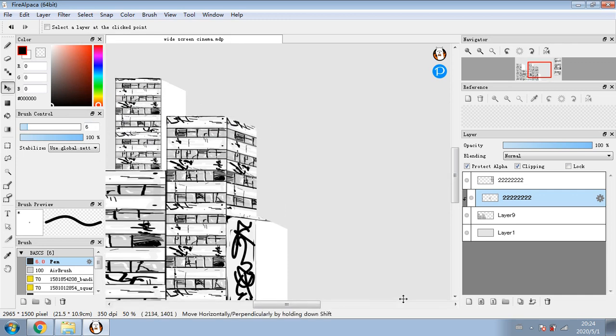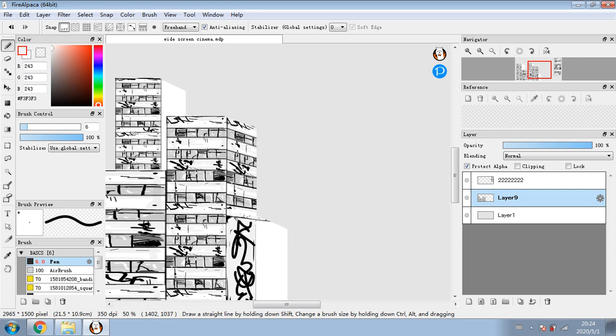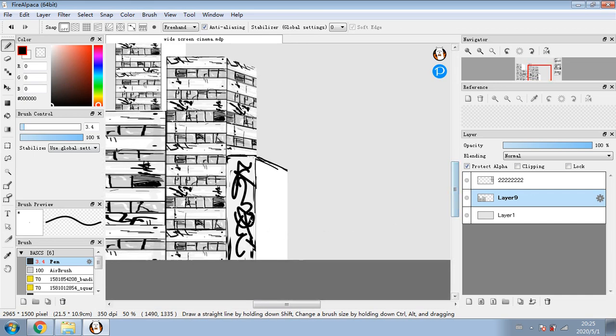Okay, we got a bit of an artifact there as well, haven't we? So if I just merge that down quickly, we have to fix that bit up. Just a bit of painting, that's all it takes. A bit of painting across there, and put a bit of black across there to make it look right again over there. Oh, not like that. Okay, hold on. And just a bit of disguise, covering that up there. And this bit down the side of the building.